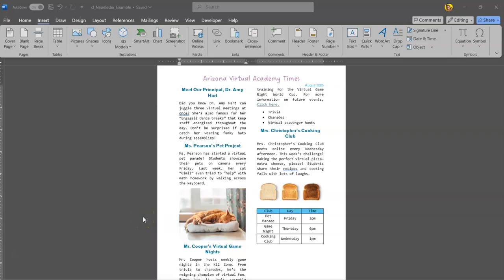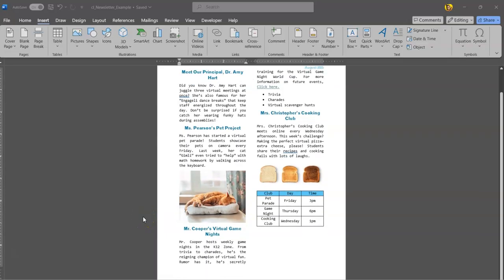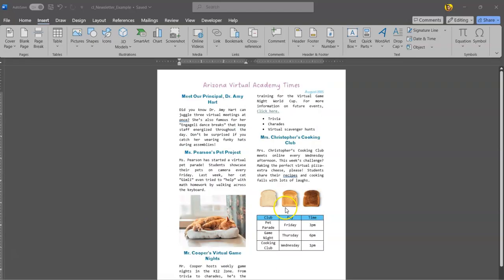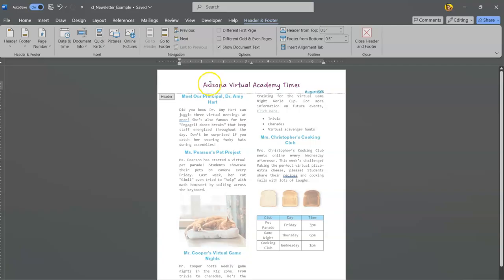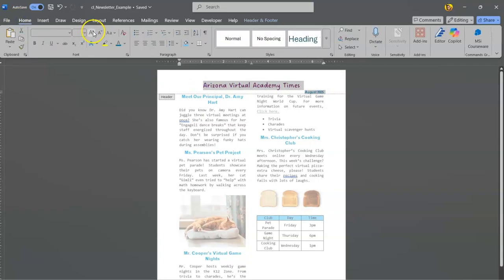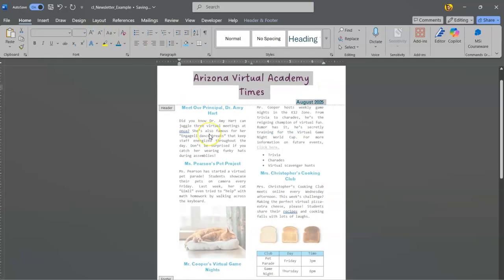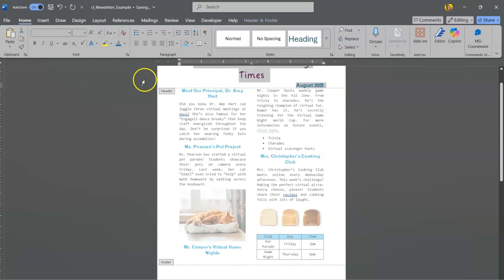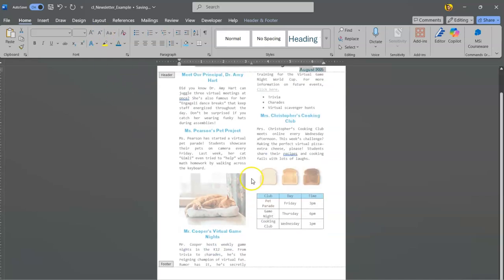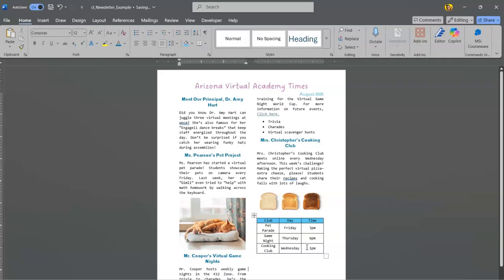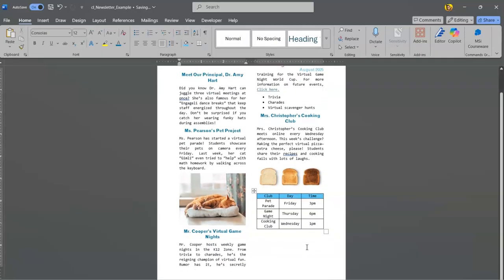All right, our last step is just to make sure that everything looks nice. We can see that it is all on one page, but that there is some blank space right here. So what I'm going to do is go to my title, and I'm going to highlight everything and then just increase the size a little bit to see if that helps with my blank space problem. And it did a little bit. So then let's click off, and it looks better.